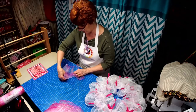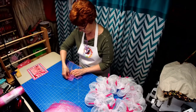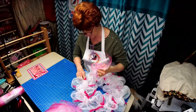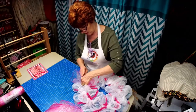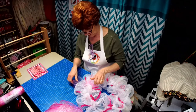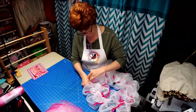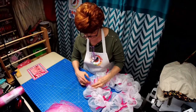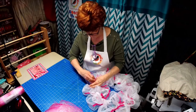That's basically just walking down the middle of the mesh. And then we're going to put it in here, in each one of our ties. And we're going to take the ends on each side and overlap them.